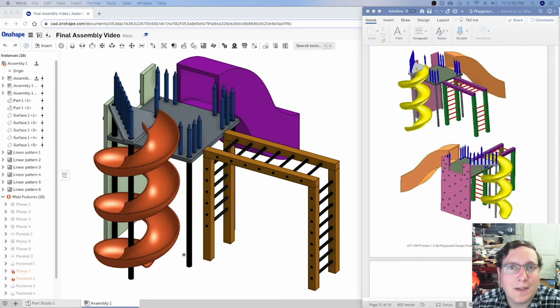So a few things that will be clear mistakes in here. One, okay, if you look at the Word document, their final assembly does not quite look like mine. Okay, I intentionally decided to ignore some of the mistakes that I'd made early in the process, because it's still getting the main ideas of an assembly across. And OnShape's assembly is definitely a bit more challenging than some of the other CAD software that I've used or that you may have used.